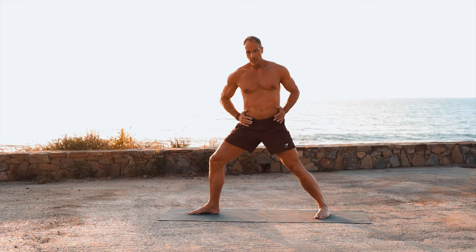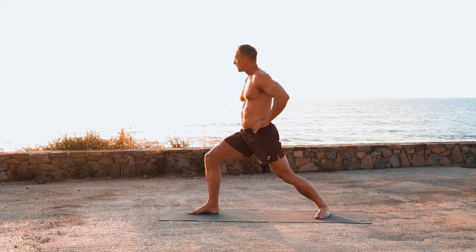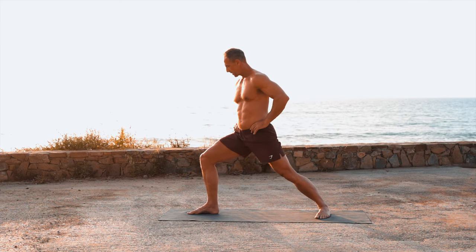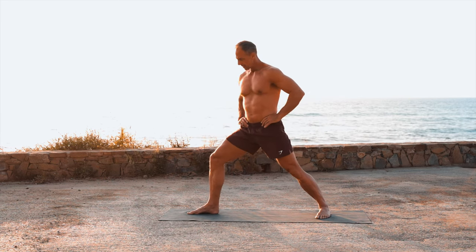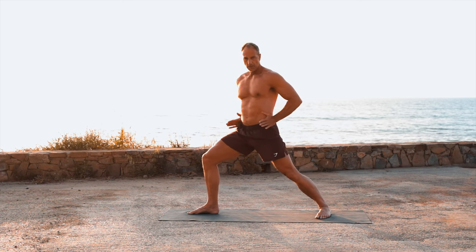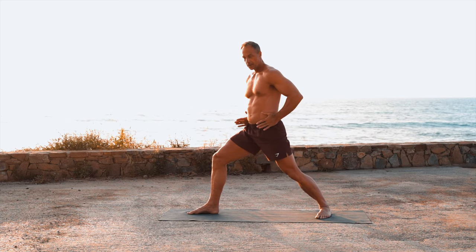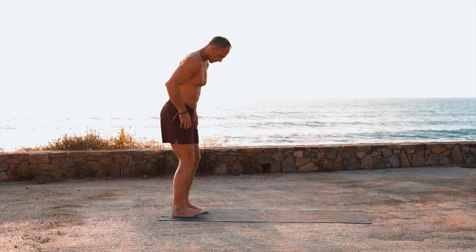Change sides, the rear hip is pivoting and experiencing a nice opening and stretch, especially on the front side of the hip. Feel your breath, ground your feet, and move from the center of your body. Okay, next exercise.